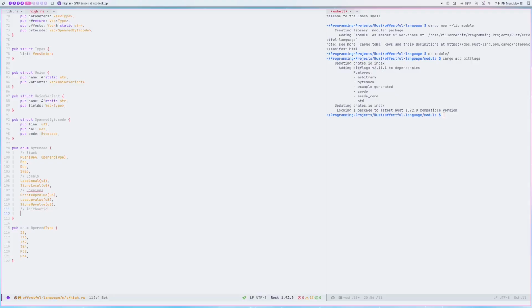And then now we have our arithmetic, which is going to be tedious. So I have I add, U add, and we're going to repeat this pattern. I is going to be, let's make it S. S makes more sense.